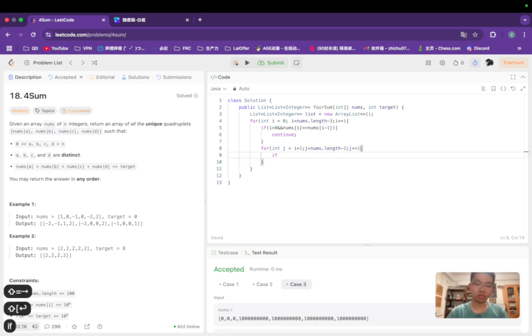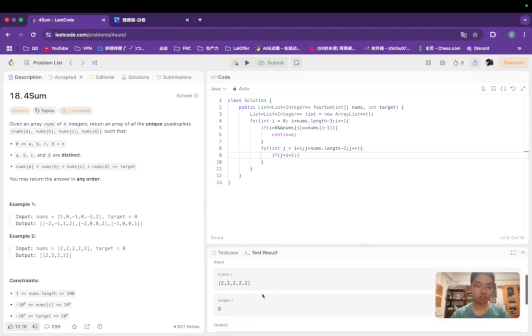And here we also need to do the condition to avoid duplication of element j. And note that here we need to write j is larger than i plus 1. So we need to make sure that at least we went through the first element after i.